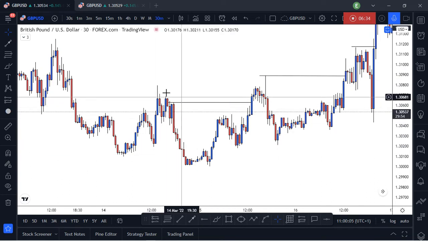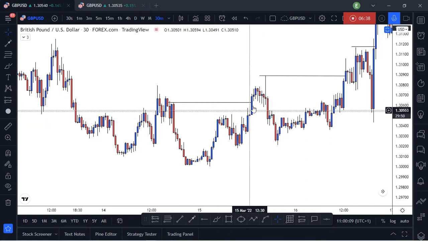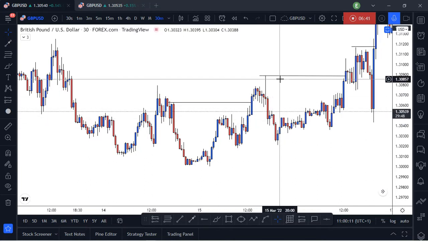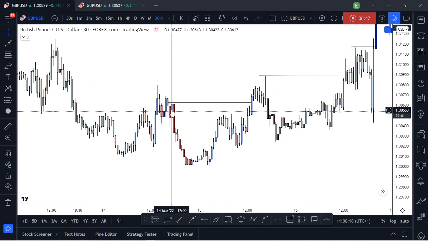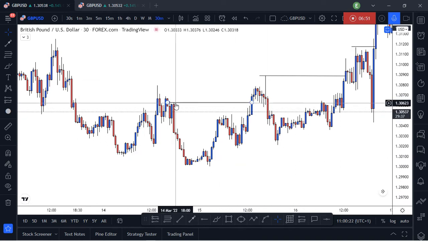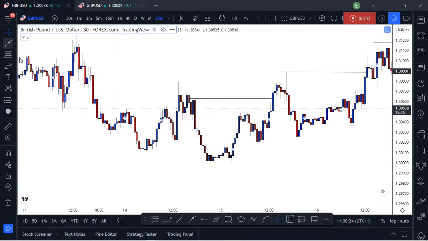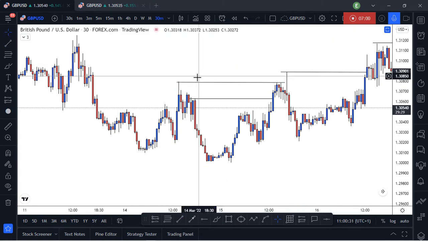So if this high gets broken as a break of structure, we can expect a reversal or a change in the direction of the market. But if this high does not get broken as a break of structure, we can expect the market to continue going down. So I have this high marked, but I did not mark this weak high right there. If you had marked it, it's valid, but for me, I would not like to mark it.